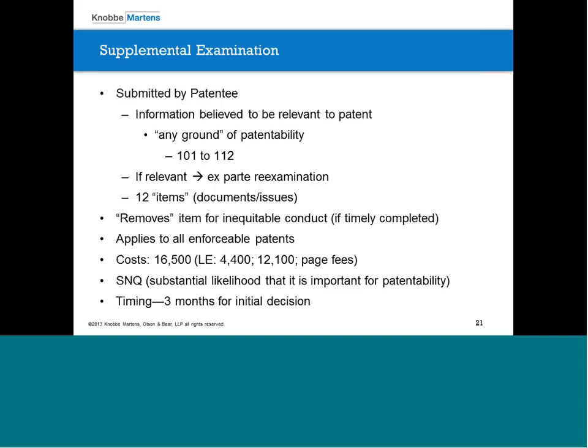This is supposed to be at least the first phase of this process, where the PTO reviews your submission and decides whether or not there is a question, should happen within 3 months of the filing. And so that should be concluded relatively rapidly. Now, if you go into the re-exam process and you don't get that certificate that everything's clear right at the first 3-month period, then you're going to go through some extended re-exam proceeding following that.